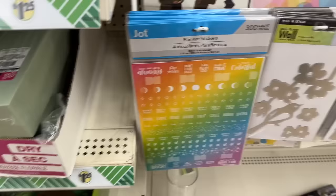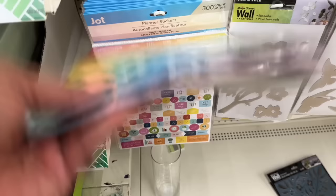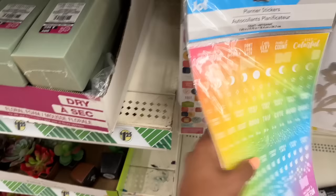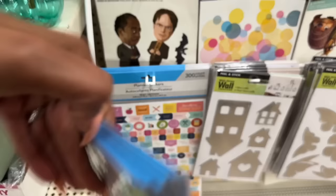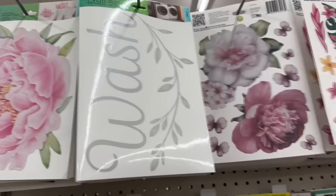Some new planner stickers! There's a teacher-themed one — 'Coffee Teach Repeat,' 300 stickers, with messages like 'Get Out There and Be Amazing,' 'Stay Golden,' 'Have Fun Don't Forget.' They have little tab things too. The teacher one has: fall break, conferences, grades. Pretty cool for a teacher appreciation gift as well.